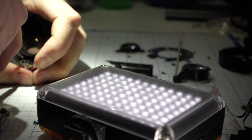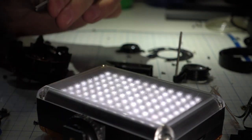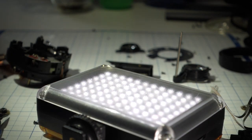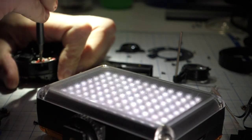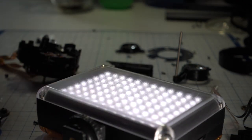Destroy my screwdriver on this. No, not destroy the screwdriver. The screwdriver set is too good to be destroyed. Oh, did I destroy it? No, I destroyed the normal screws.